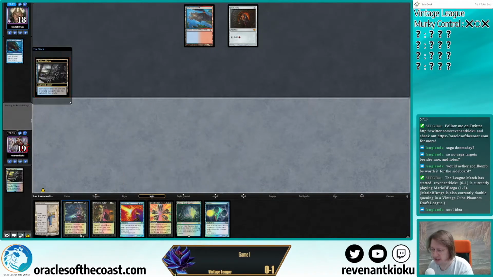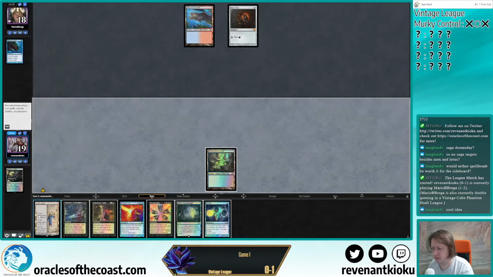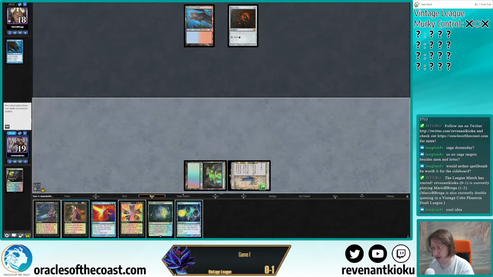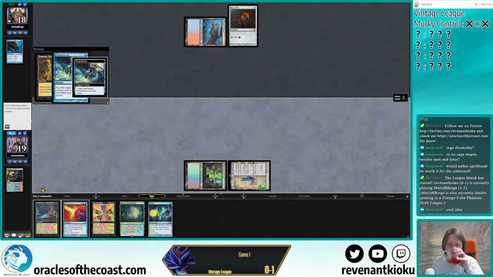The cool thing here is that I could Demonic Tutor for something, right? Saga is going to guarantee me a Doomsday, Lotus for Doomsday, so that's kind of cool. I think I'm gonna grab Flusterstorm here, to be honest. Flusterstorm seems like what I want to grab here. You gonna fluster this? Okay.